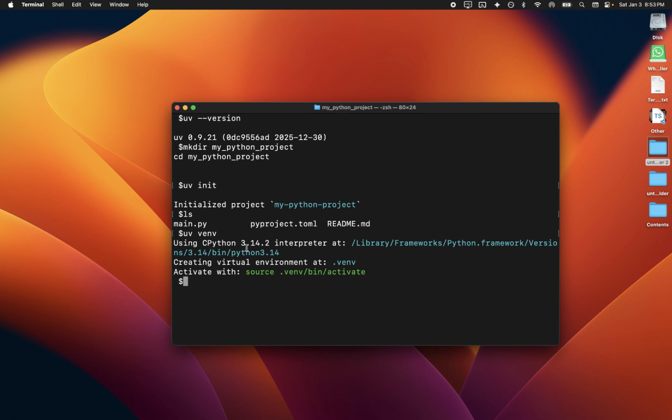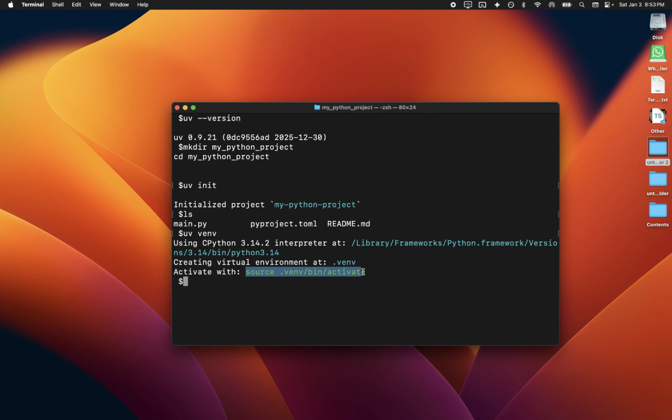So when this command runs, you can see that it says it is going to use Python version 3.14.2, which is the version on this machine, and it's going to tell the location of that, and it says creating virtual environment at this .venv folder.